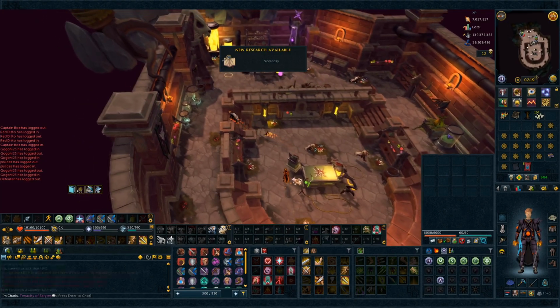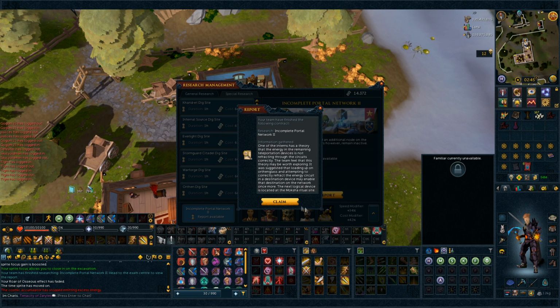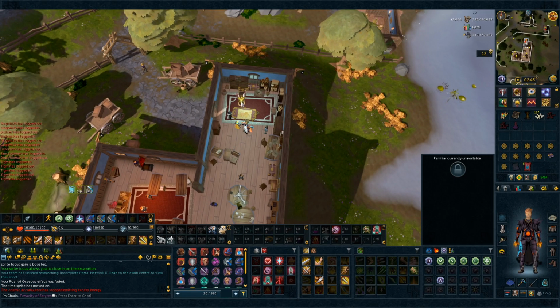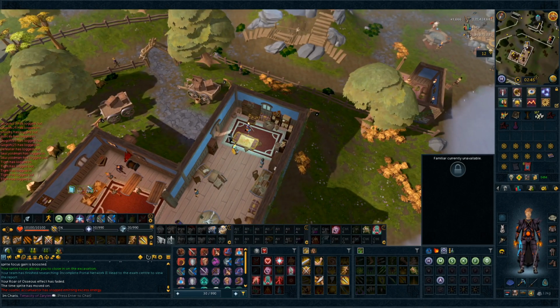Necropsy. There is the portal network research number 2, so we can now claim this, get a little bit of archaeology XP, 3.6k, pretty much nothing, and now we have to do a few other things to enable the third portal.